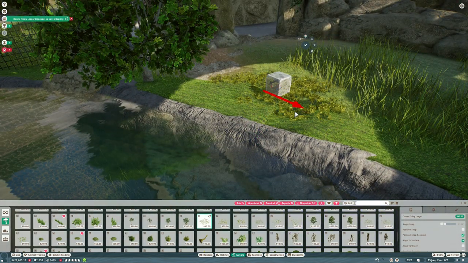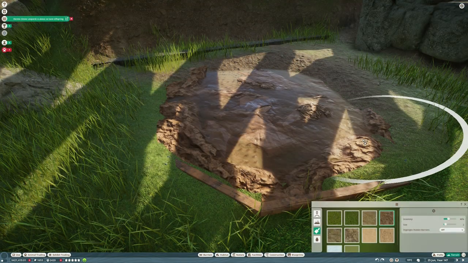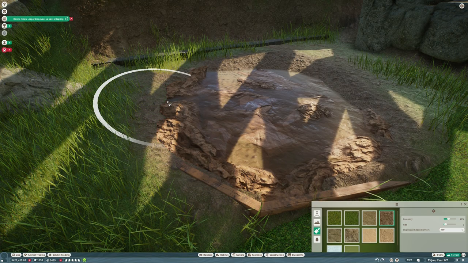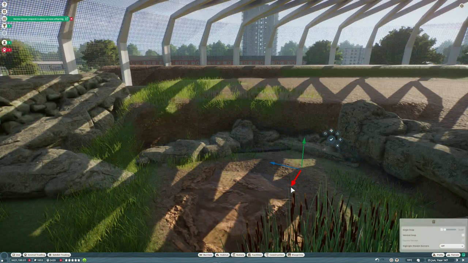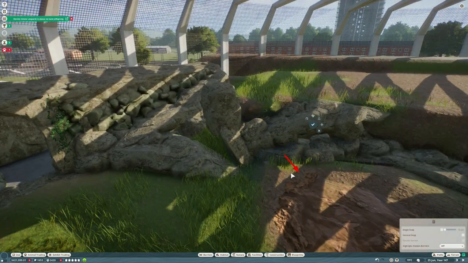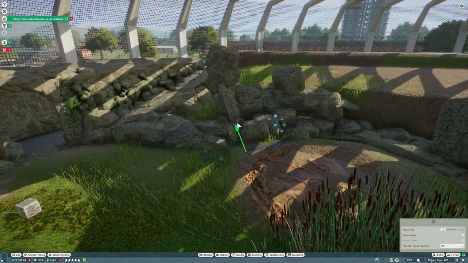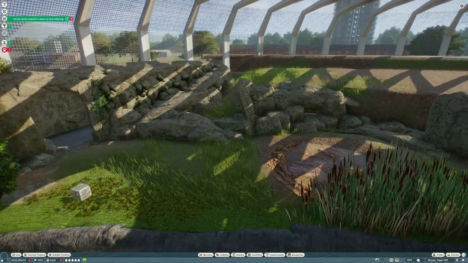So I'm doing a load of work on the vegetation here, using some of the upside down conservation flowers, hiding in a mud bath as always, and then building up even more rocks to bridge the gap between this and the panda habitat. Just using the same group of rocks that we created right at the start.